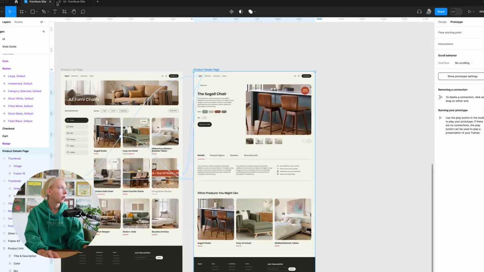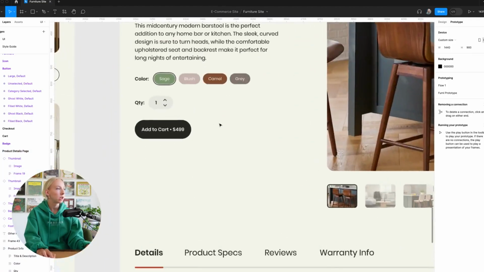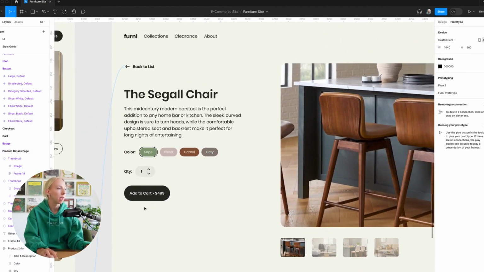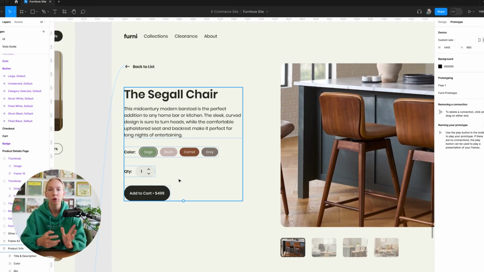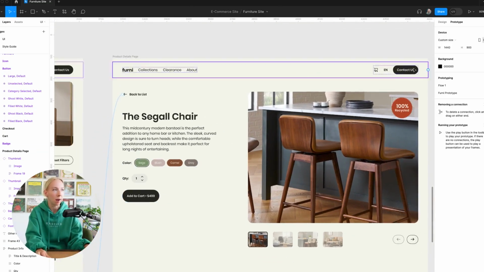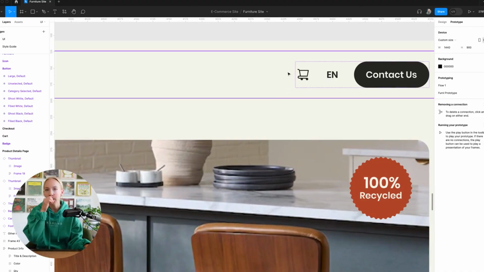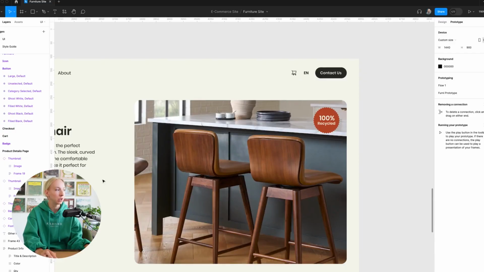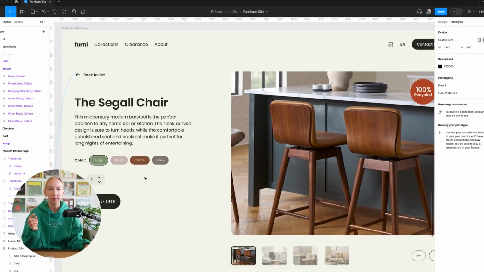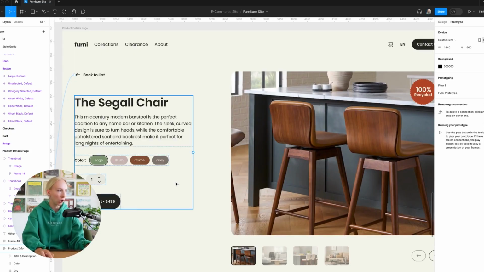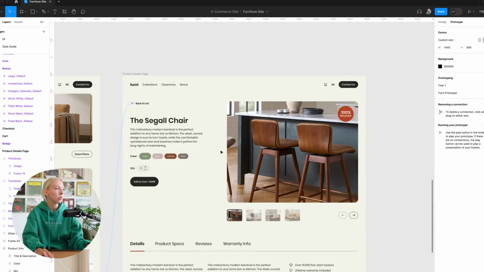So that's great. Now, next on this page, what I want is to make this add to cart button feel more interactive. So we want to give it a hover state, but then we also want something to happen with this cart up here whenever you click on add to cart. We don't want you to just click on it and then users are confused if something added to their cart or not. So let's start with the hover.